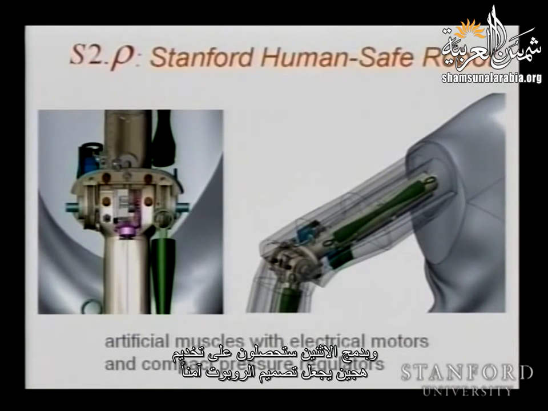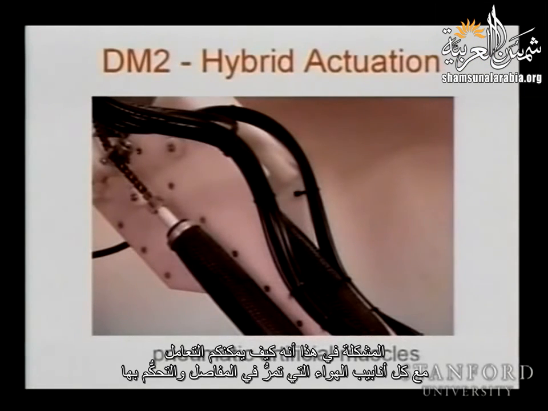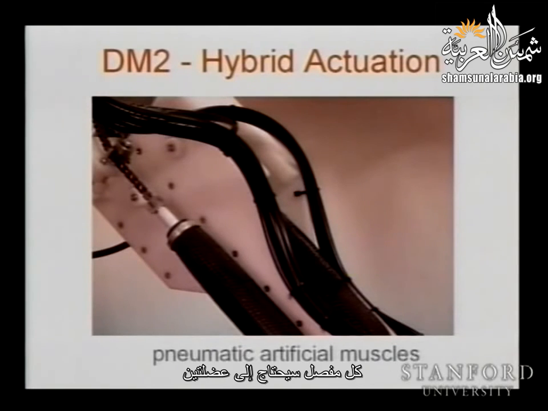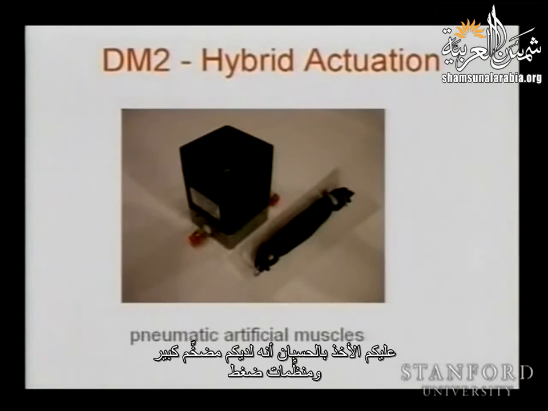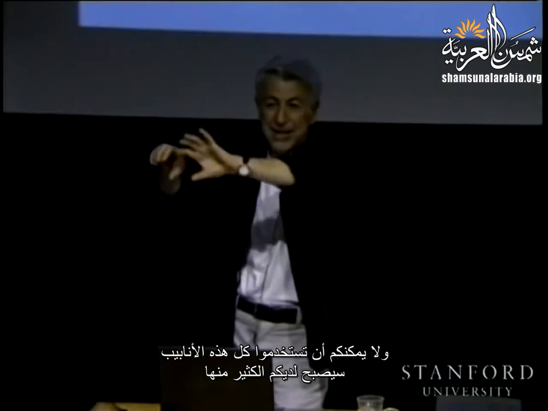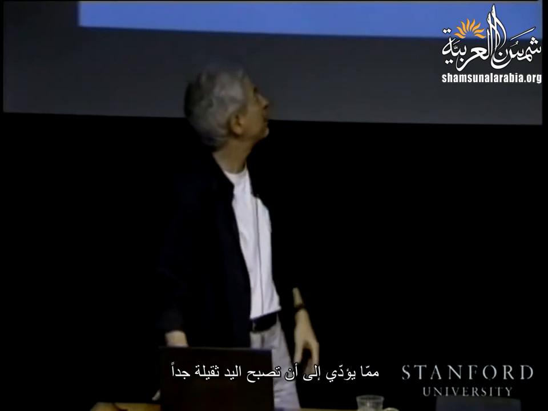So combining the two, you get hybrid actuation that essentially leads to a safe robot design. Now the problem with this is, how can you manage all these tubes of air that are going to go to the joints and control? Every joint will need two muscles. Because, I mean, you realize you have large amplifiers, pressure regulators, and you cannot think just, I'm going to take all these tubes. You will have a lot of them, and your arm will be very heavy.